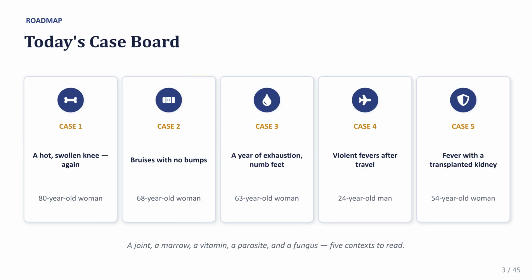Here is our case board. We have an elderly woman with an angry knee, a bruising patient, a teacher with chronic fatigue, a traveler with high fevers, and a transplant patient with a diagnostic dilemma. 5 different contexts. Take a moment to consider these, and let's get started with our first patient.